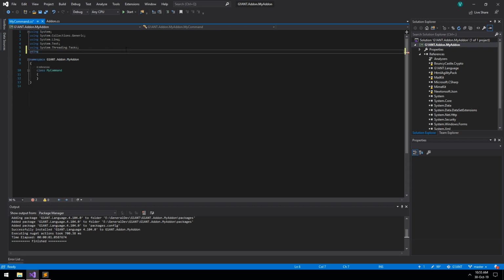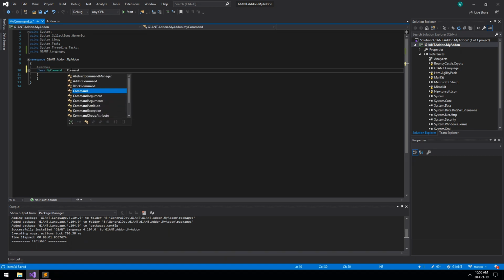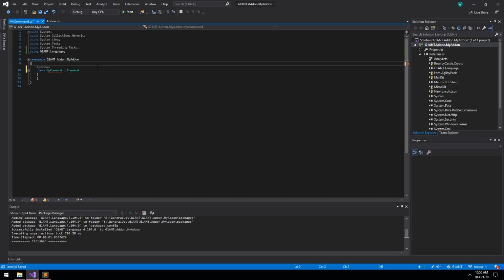So now let's include the Giant language namespace. Okay, now that's done. In order for Giant to consider this class as a command class, we need to inherit from another class called Command. Before that, there's one thing that we need to do. In here, open up a square bracket, type in Command.